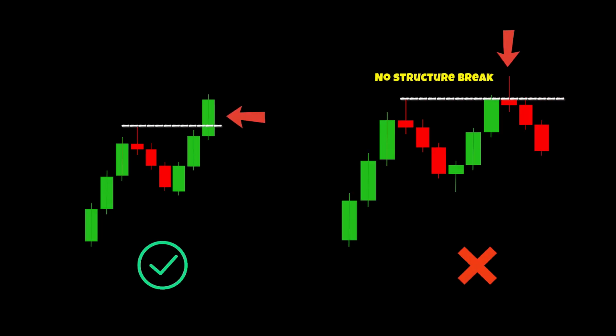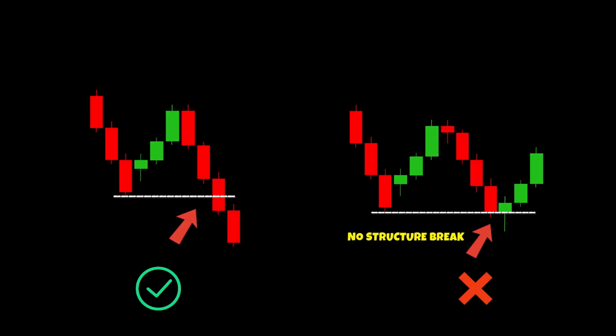Key educational insight. At this stage, what really matters is the strength of buyers or sellers during the break of a previous high or low. This strength can be identified by the power and momentum of the candle that performs the breakout. However, one rule is non-negotiable. A break without a valid candle close is not confirmed. It doesn't matter whether a high or a low is broken. We must always see a clear candle close above the high or below the low to consider the break valid.